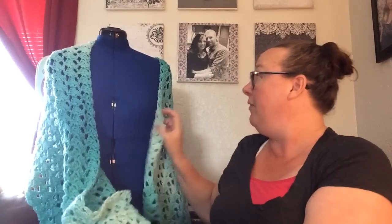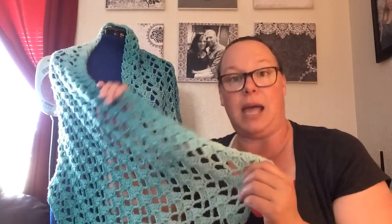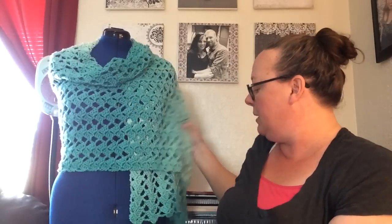Look what I finished! My Victoria Lacey Shawl pattern is done. I love it so much. My husband went and got Beverly out of storage, so I'm super happy to have my Beverly model back. This is the pattern by Pattern Princess called the Victoria Lacey Shawl — I picked it because it had my name in it. I absolutely love it. It's so pretty, comfortable, and light. I made this out of the Super Saver ombre Peppermint. You can wear it a hundred different ways.